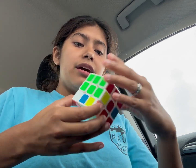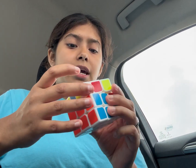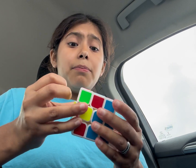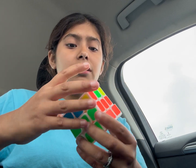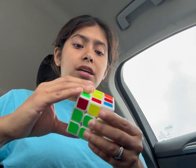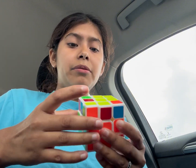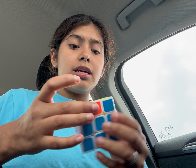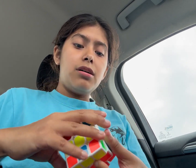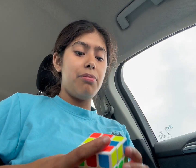People always have different ways of solving it. One time at work — I work at the middle school — a kid challenged me to solve a Rubik's Cube and I was like, okay yeah. And he impressed me — this little dude, a fifth grader. We were timing each other and he got done before me. When he was finishing solving his Rubik's Cube he literally tossed it up and finished solving it. I was impressed.